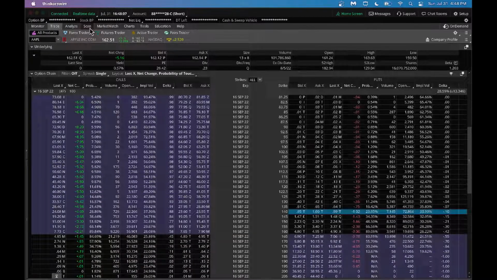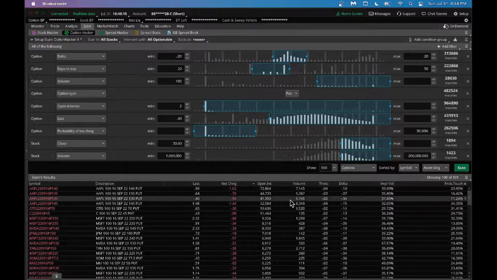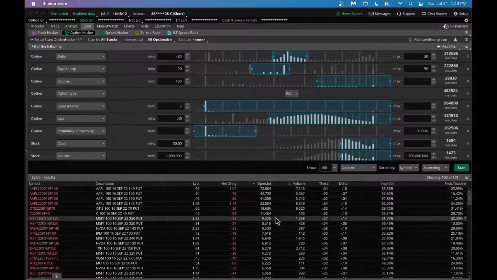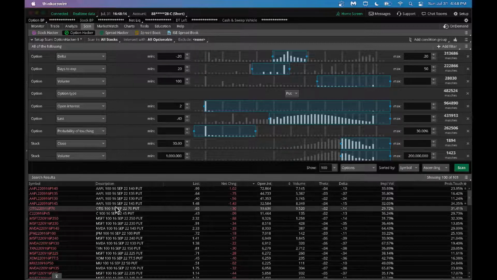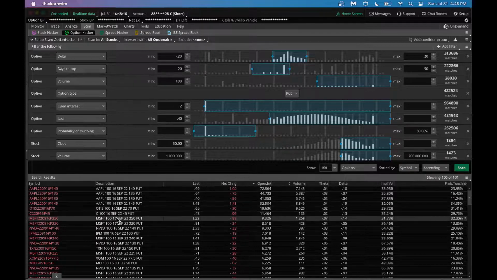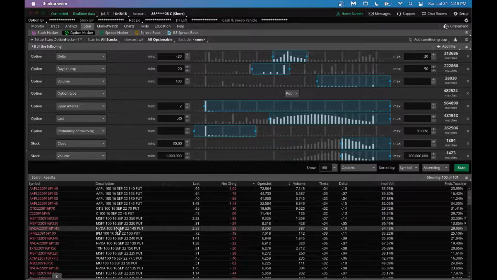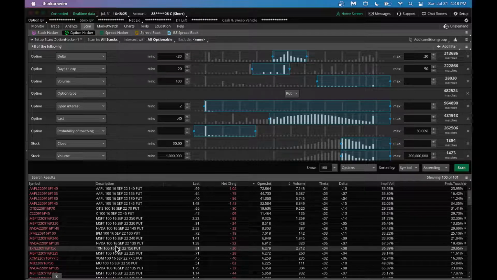All right, as I go back here, look, we got some great names with nice and high open interest. You could do Apple, you could do Otis. We got Microsoft, again, one of my favorites. Nvidia is bar none. I have been selling put options on Nvidia for a long time. And we got Microsoft and so on and so forth. You could sell some put options and make some great money.